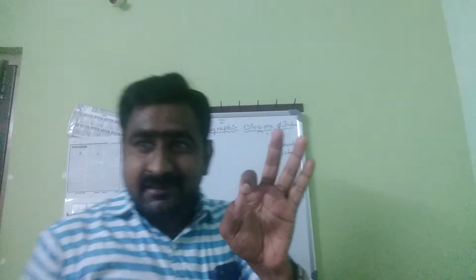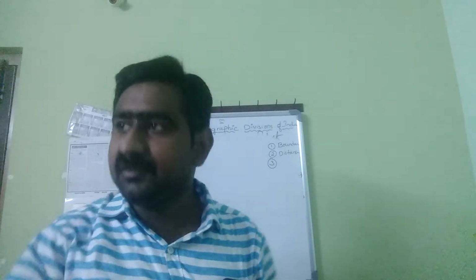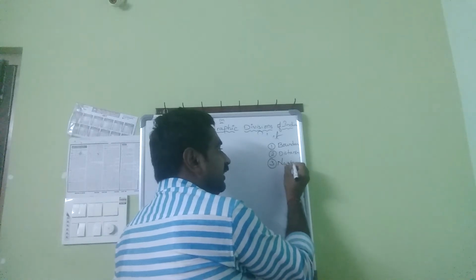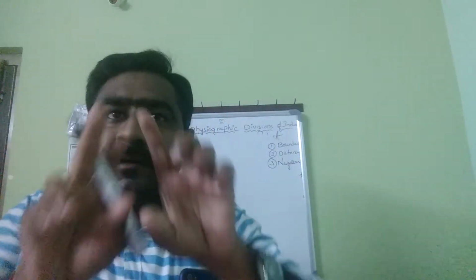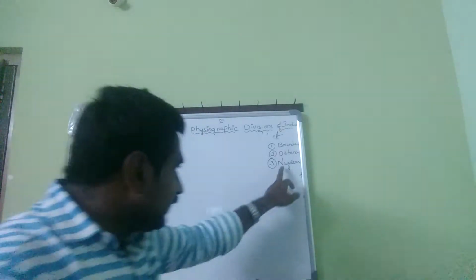The third topic is nothing but neighboring countries, that is, the countries which are sharing the boundary line with India. The third topic is about neighboring countries. Got it or not? The third topic is about neighboring countries, very very important. In 1 mark there is a chance of asking what are the neighboring countries of India, explain in detail.